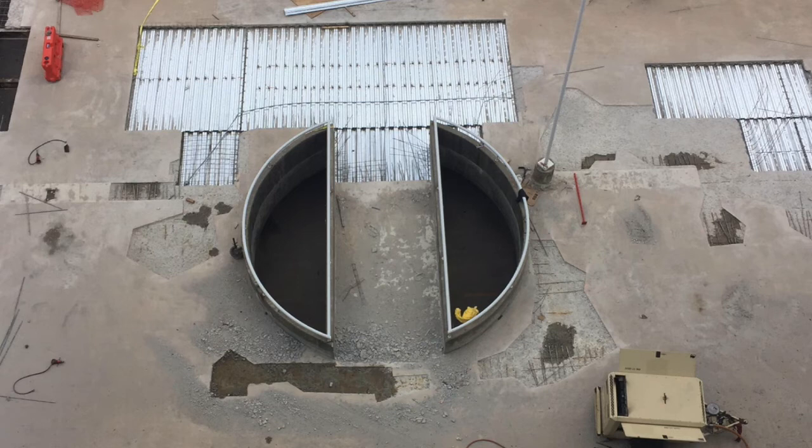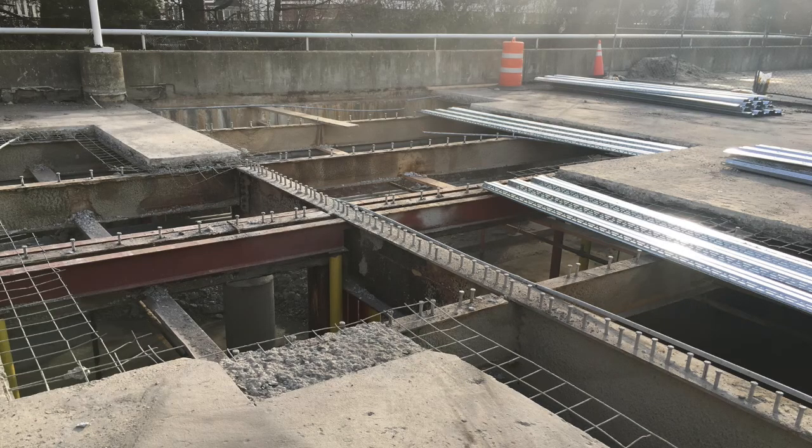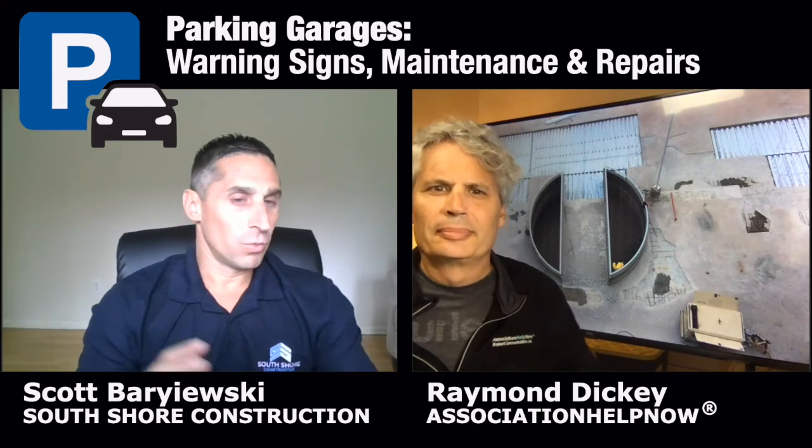I was just curious. You sent me this. I don't have any idea what it is. What is it? Yeah, so this was just a progress photo that one of my field superintendents took for me, and this is him standing on the roof of the office building. And the picture before that you were showing, this is more of those steel supports where we've laid the metal pans in place. After this we'll be installing the epoxy coated reinforcement and then pouring new concrete back.